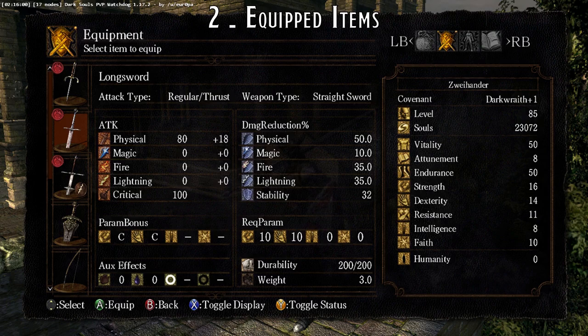Physical is simply damage caused by the weapon hitting the enemy. Magic, fire, and lightning is additional elemental damage also inflicted if the hit connects, and critical is the added bonus for a parry and riposte or a backstab, which is explained in the combat section of this guide.